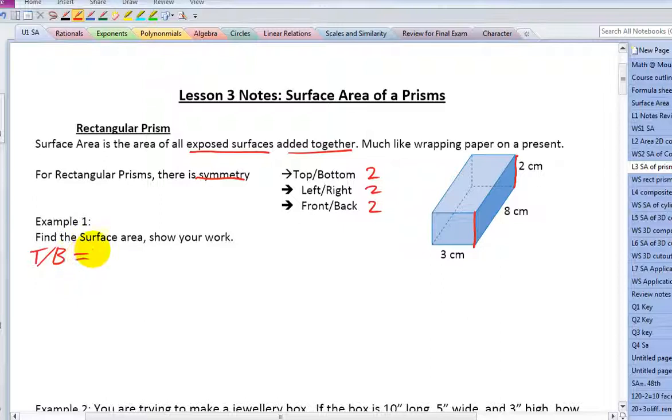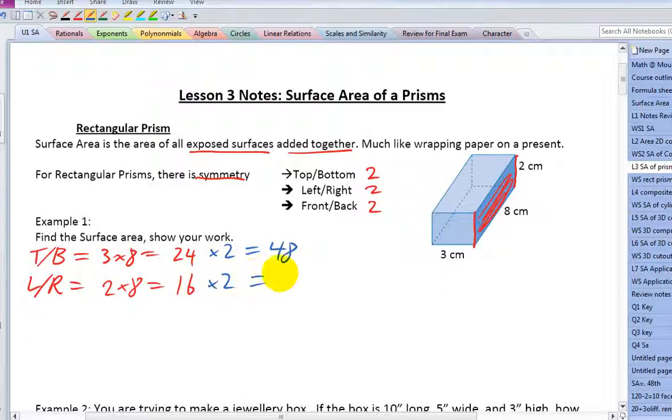So that top and the bottom will be 3 by 8, which equals 24. How many do we have? 2, right? So what can we do? Times it by 2, 48. Okay. Then we have a left and a right. What would be the measurements of the left and the right? This side right here, 2 by 8. And since we have 2 of them, double it.